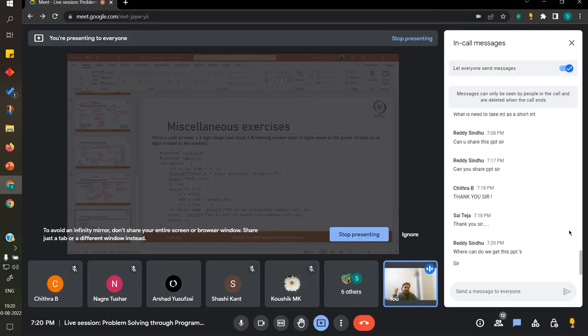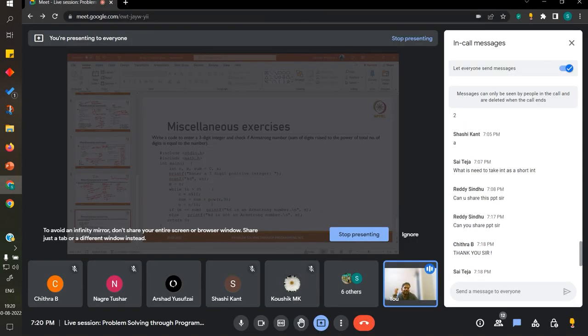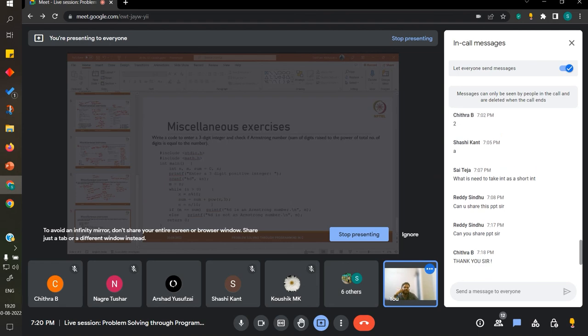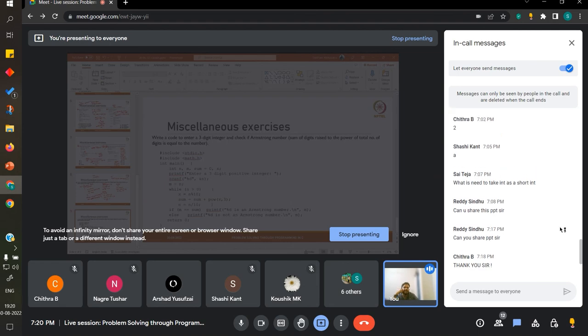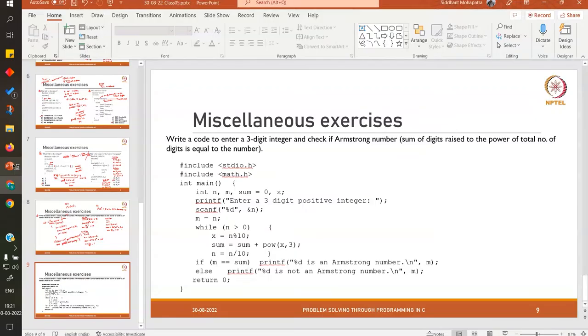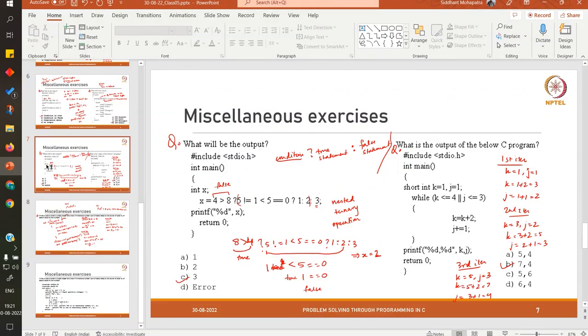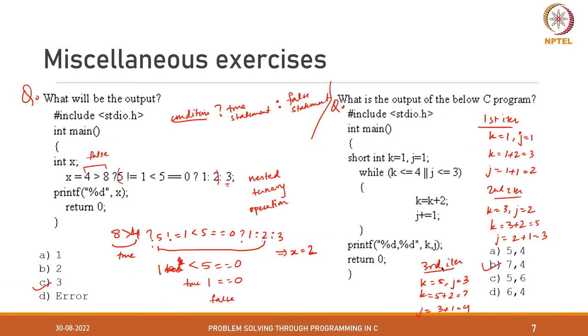Okay, someone did ask regarding the short INT. What is the need to take INT as a short INT? There is no need as such in that particular question to take it as a short INT. But taking it as a short INT basically limits the number of values that it can take, right? Because short has a much smaller range of values than INT.